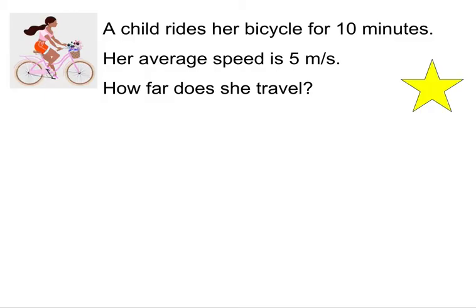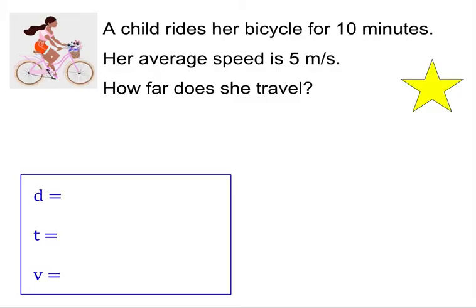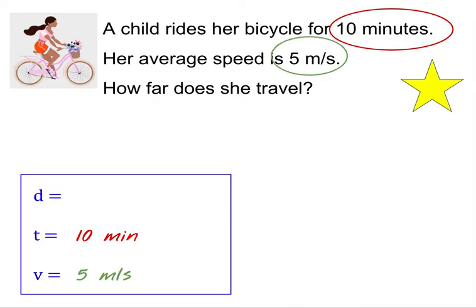This last question is a little trickier. I put a star by it so we would recognize that. Can you see why this problem is different from the others? So let's get ourselves started here, and then we'll see what's happening. We'll get ourselves organized. The girl is riding her bicycle for 10 minutes, so that's going to be our time. And her speed is 5 meters per second. That's our V. So this is similar to the last two questions where we're looking for distance. And so we would rearrange our equation and get it into the form where it's D equals V times T.